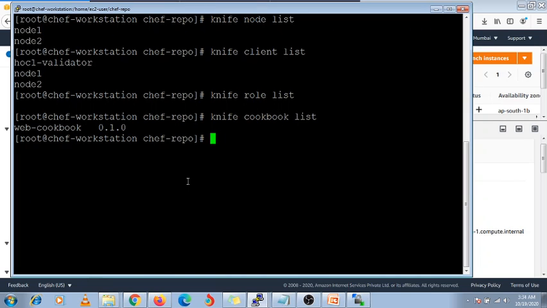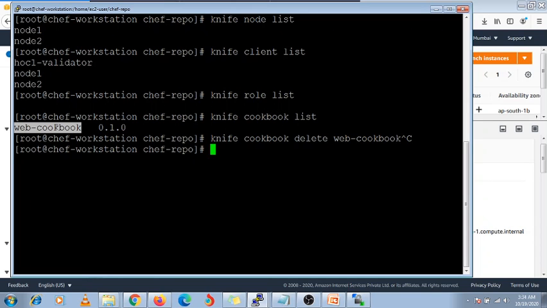Now if you want to remove anything, suppose any cookbook, you need to use knife cookbook delete and the cookbook name, here the web cookbook. Second, for a role, the same argument: delete and whatever role is assigned you specify here.